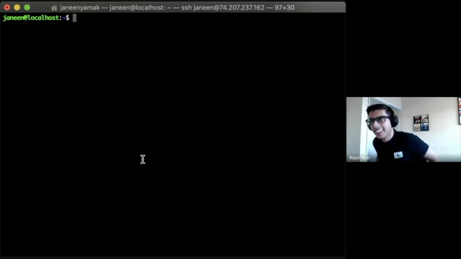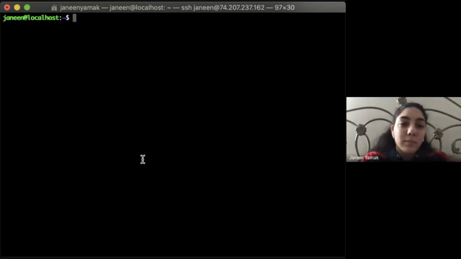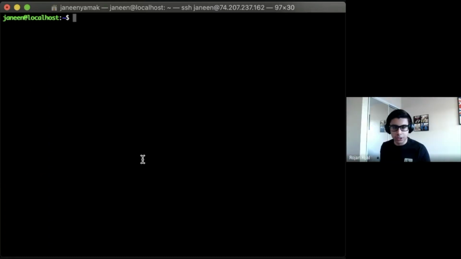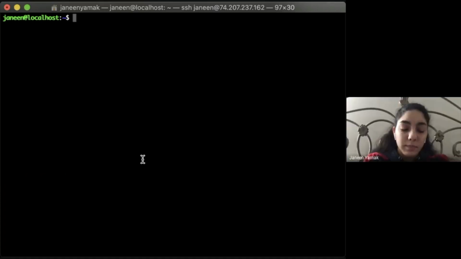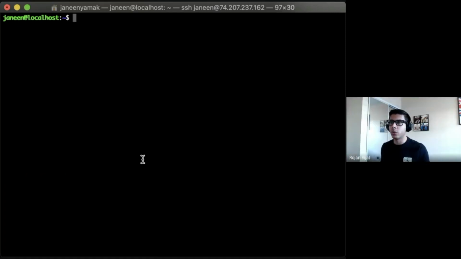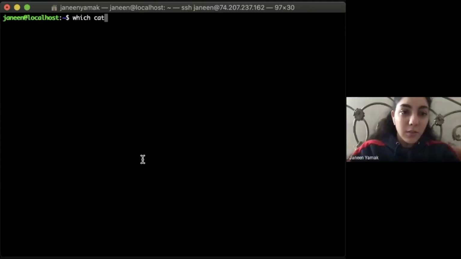So when you do cat on some file like /etc/passwd, or if you want to echo something, you're usually running a software, a binary. Let's say you are on a system and you want to find where cat is running from, because it's a software. What you can do is type which and then cat, and it'll actually tell you where it's running from.